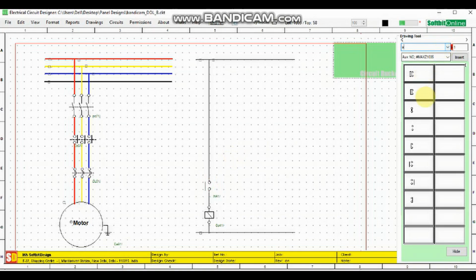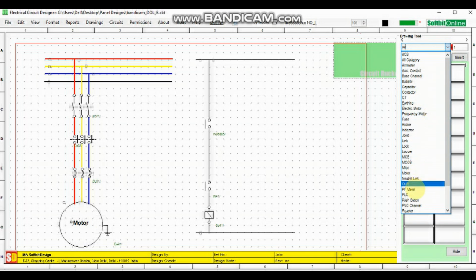Save it. Then one NC contact. This is the NC contact. Save it.